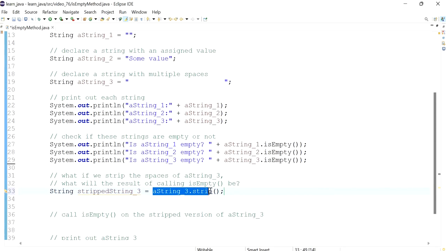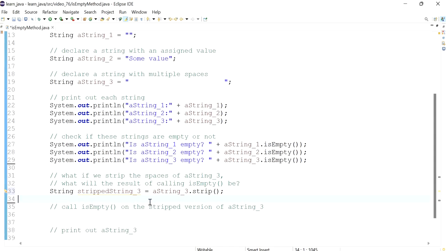What this does is it returns a stripped string. I've actually explained this method in the previous video, but what it does is get rid of any leading or trailing spaces from a string. Since this is all spaces, this is going to get rid of all of them. So it should really give us an empty string.